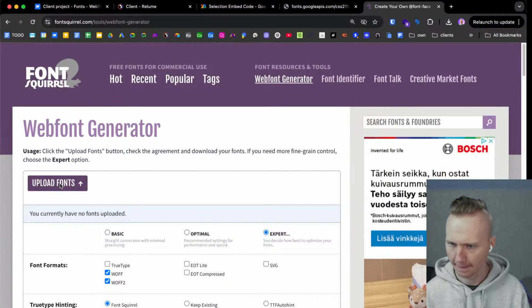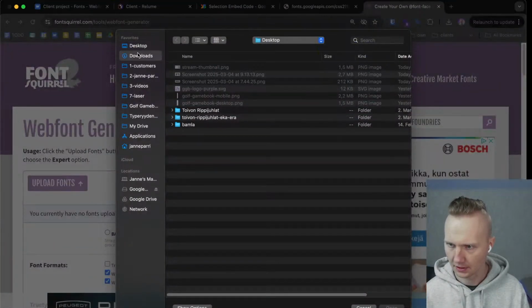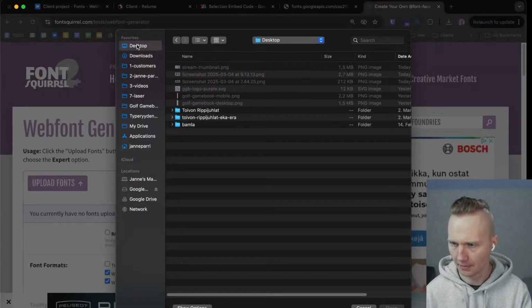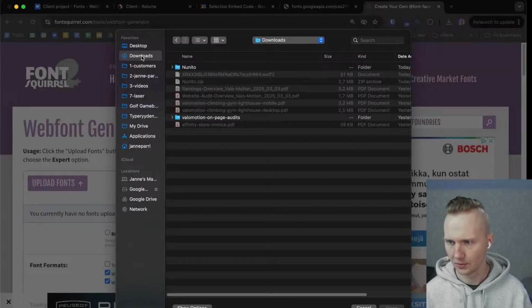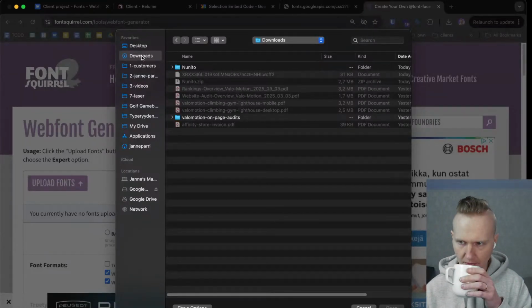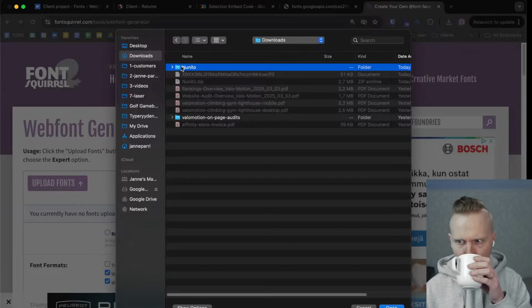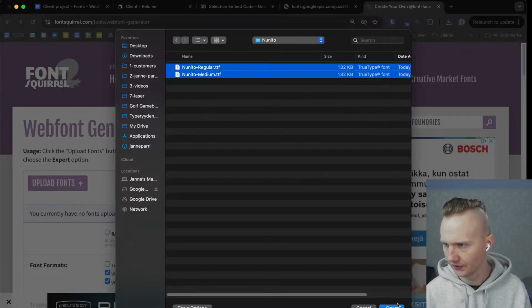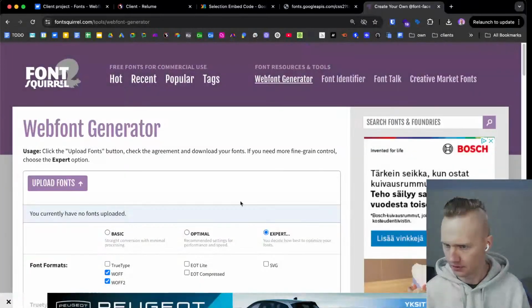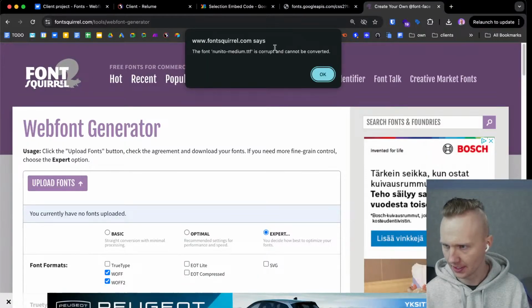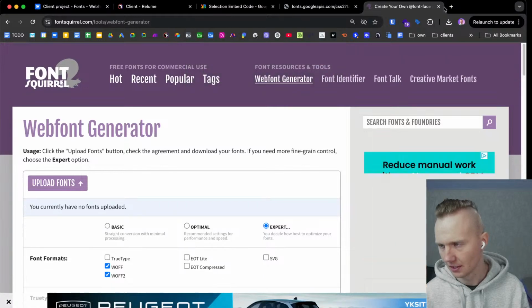Let's see. My computer is a bit lagging, so we're gonna sip some coffee. And here are my fonts. Those are TTF files. Okay, and Font Squirrel says that they have been corrupted.